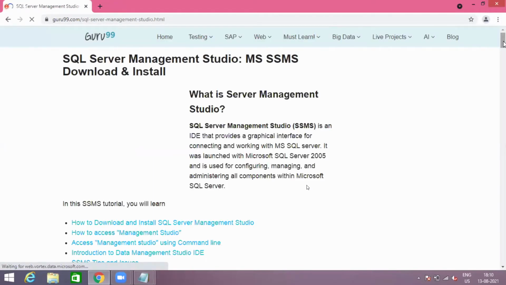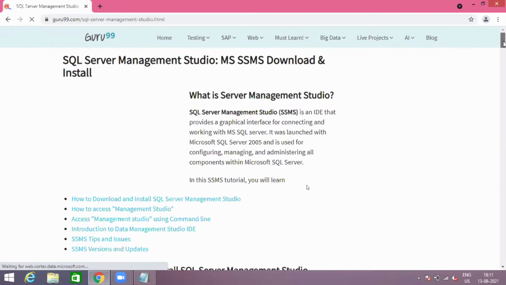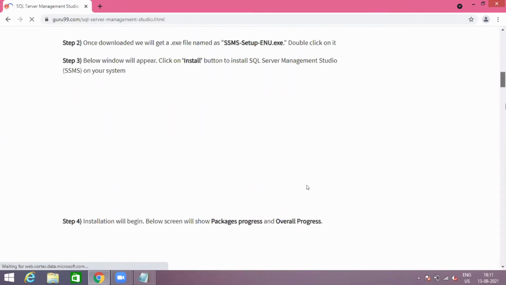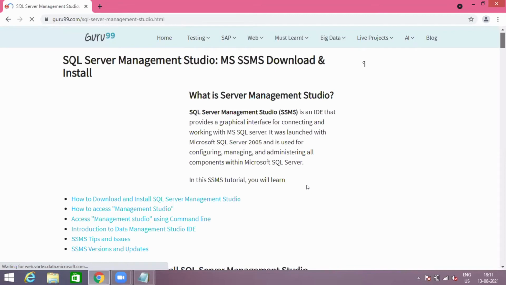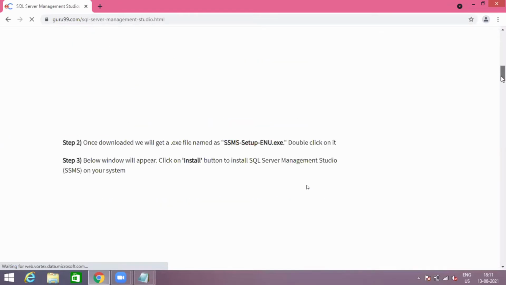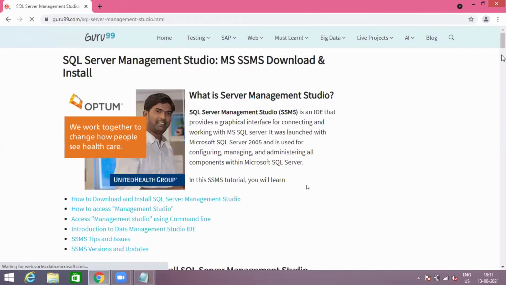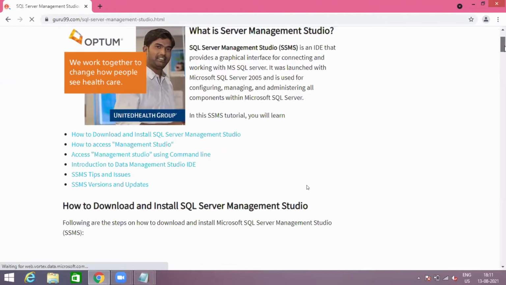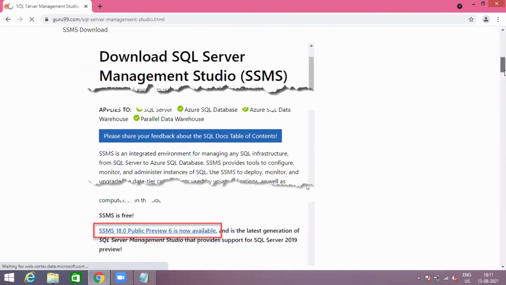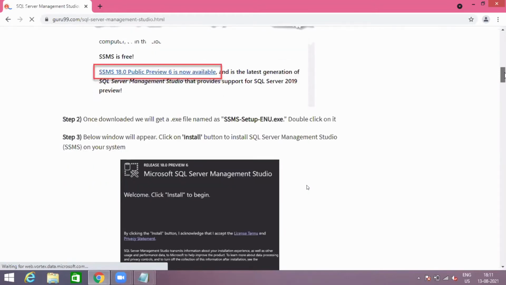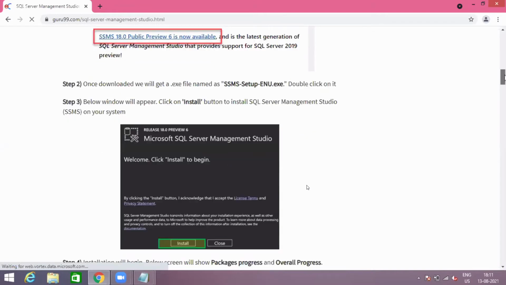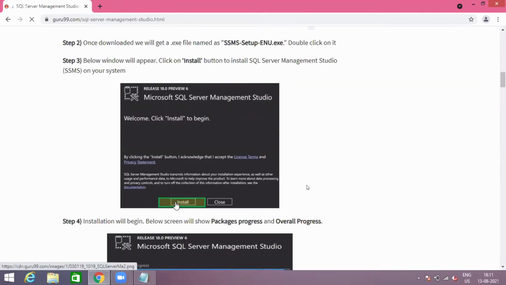This is nothing, boss. When you double click the SSMS setup, first you will get this one. There is an install button here.